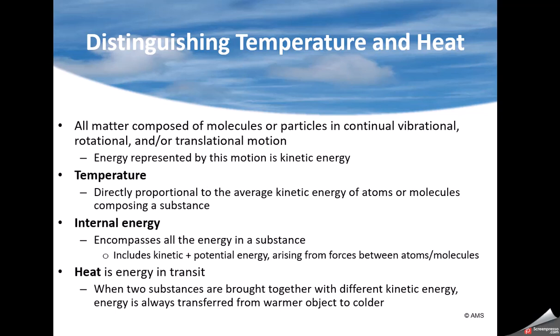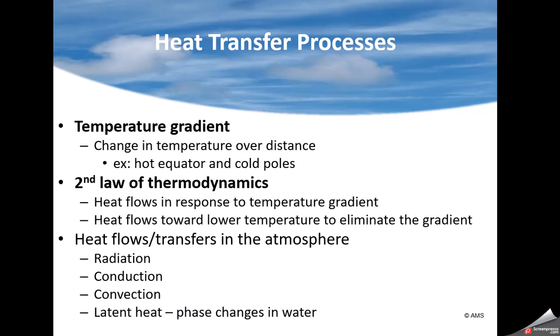And everything has energy in the atmosphere. All molecules do. And heat is what transfers that energy between two molecules. So when two substances are brought together, they transfer energy between them. It's always transferred from the warmer, faster moving molecule or object to the colder. For example, there's a temperature gradient that exists because of the way the sun heats the earth. Immediately, it's colder at the North Pole than it is at the equator, and vice versa with the South Pole and the equator as well. So there's a temperature gradient here.